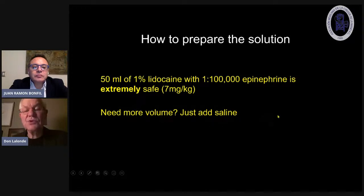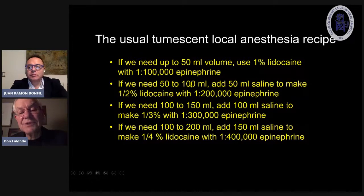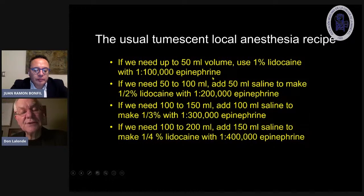And if you need more volume, you just add saline. So if I need 100 to 200 milliliters of volume, like for a radial nerve tendon transfer in the forearm, I add 150 milliliters of saline to 50 milliliters of safe lidocaine with epinephrine. If I only need 100 to 150 mils, I add 100 mils of saline. If I need 50 to 100 mils, like for an ulnar nerve or basal joint arthroplasty, I add 50 mils of saline to 50 mils of 1% lidocaine with 1 in 100,000. For most small procedures in the hand, like flexor tendon repair, carpal tunnel, trigger finger, fractured metacarpals, I use 1% lidocaine with 1 in 100,000 epinephrine because I don't need more than 50 milliliters.